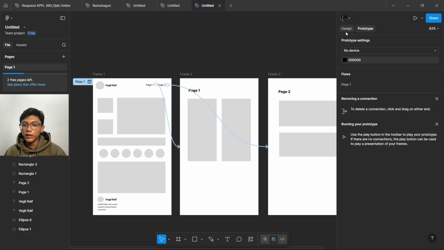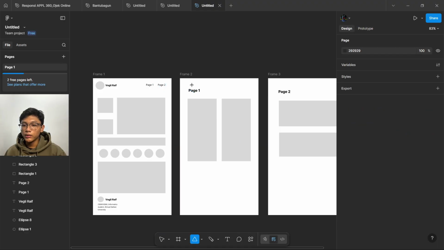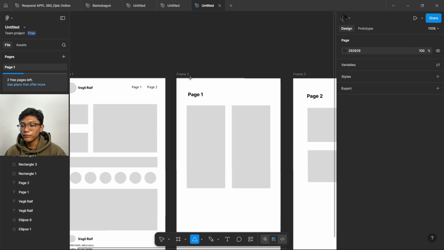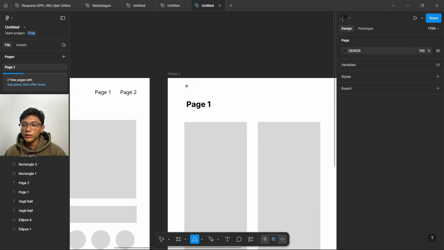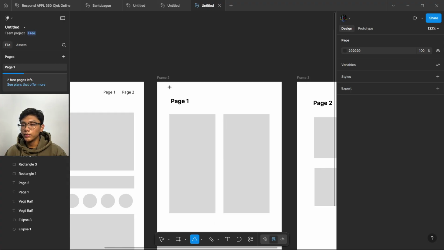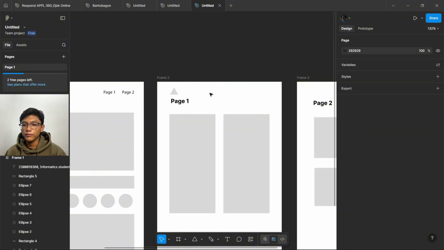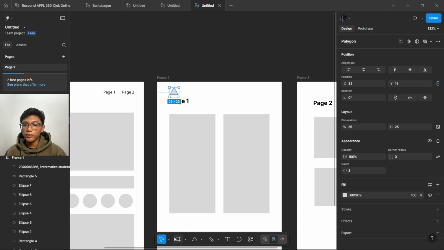Now we will add a back button. We will use this triangle shape. We place it at the top here, and rotate it to the left.